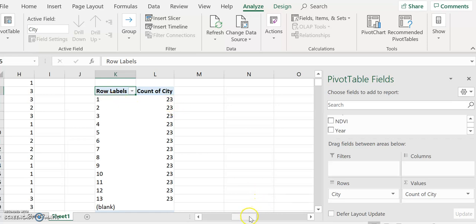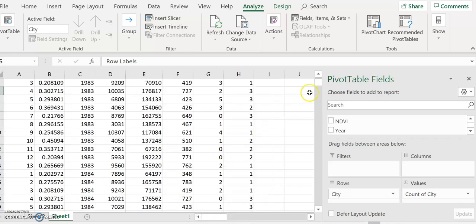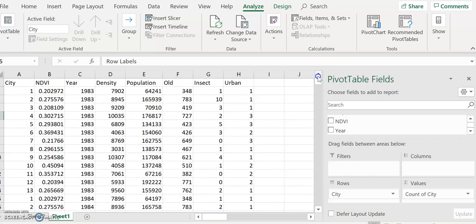Okay, let's say I want something else to play around with. Okay, I want to see. So here we have city, right? And we have other variables. Okay, let's say we want to find out the number of old generation at the city. Okay, so I will calculate this from 1983 to 2005.